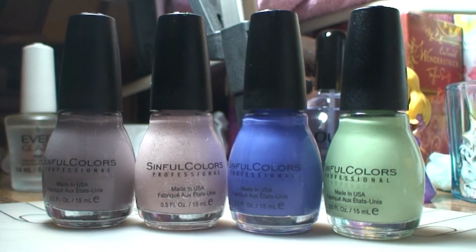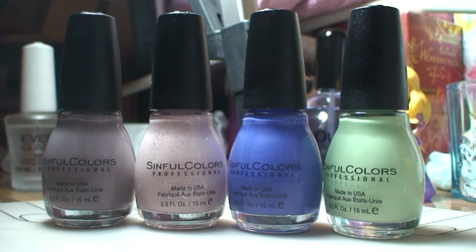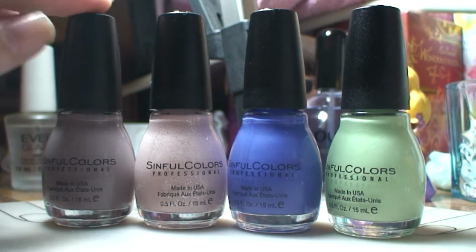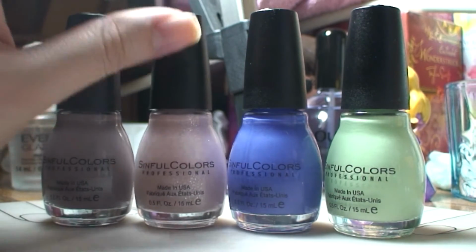I've seen in the Walgreens core displays, core line meaning the colors that are always available and not the limited edition shades, I've already seen them, they have been updated with Appeasing and Bitten and Jam Out and all the other Walgreens exclusives. So since these are supposedly added to the core line, they should be available at Walmart and Target and anywhere else that has a SinfulColors shelf that has all of their original colors in it. These should be added pretty much anywhere but Walgreens from what I've heard.